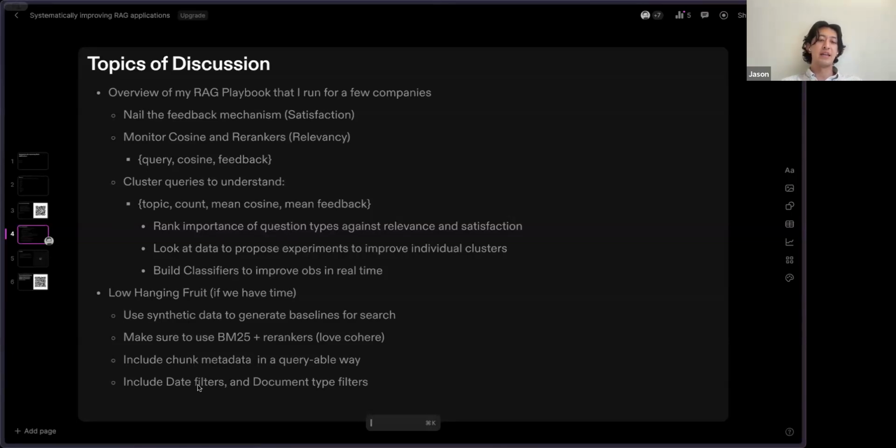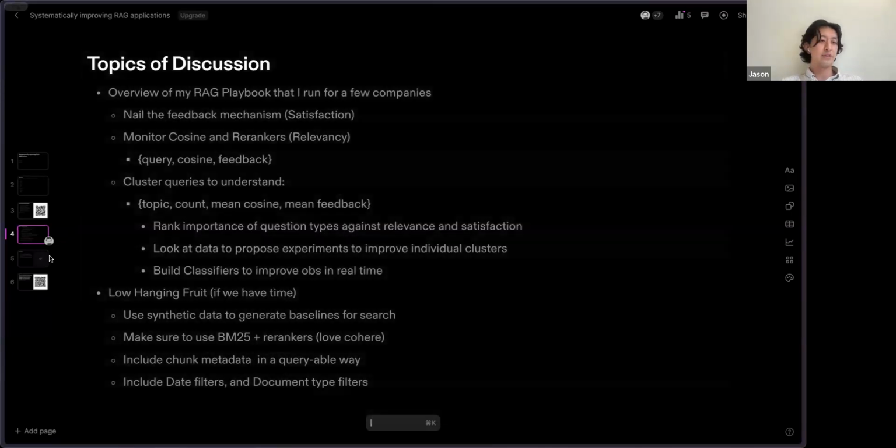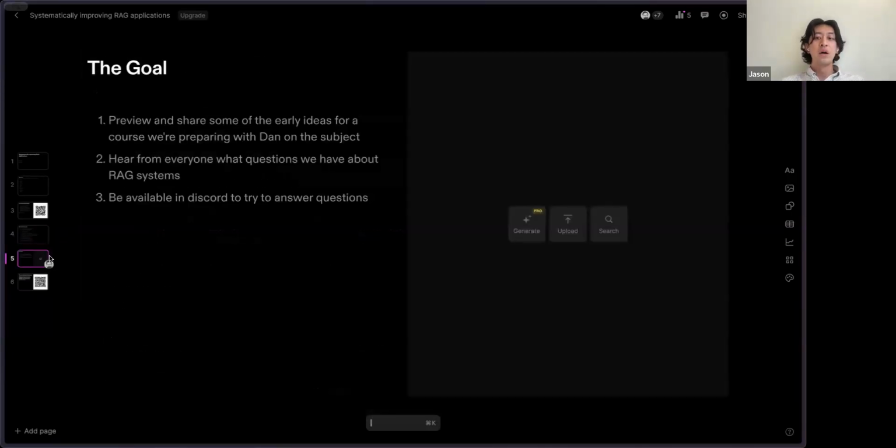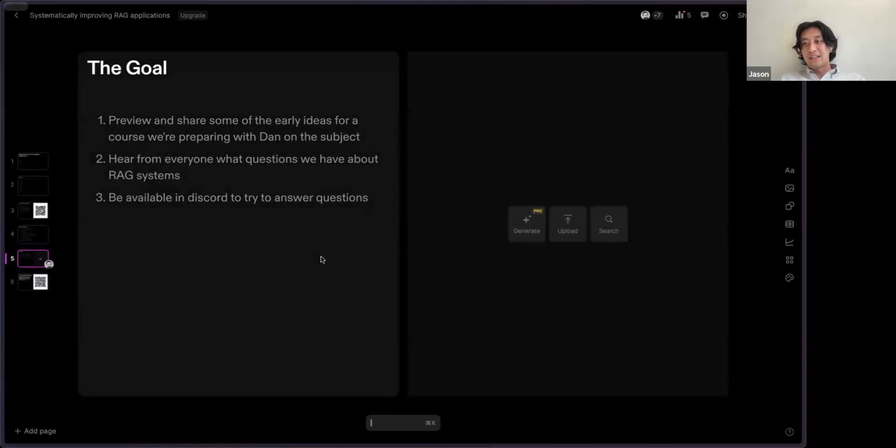And obviously, on top of metadata, you want to do things like adding type filters and document filters and date filters. I see we have 8 minutes left, so I'm going to just go jump to the next slide as well. The goal of this really isn't to necessarily show you exactly how to do these things, right? The goal really is to show you that one of the simple ways of going about this is to do this kind of data analysis to identify and prioritize where you want to improve your systems. And the main goal for me really is to also hear some questions that you guys have on how you guys are running into these kind of issues.